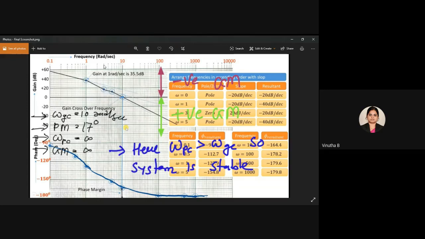Then, again go for omega is equal to 3, come down, you will get a dot here. So what you should do is from this point to this point, darken the line, okay? Darken the line. Then from omega is equal to 3, again what is it that you have? Minus 20 dB per decade. So omega is equal to 3. From here the next decade will be here, correct? From 3 to 30, this will be till here. Where is that 3? This is 3. So from here you have to go 40 dB down.